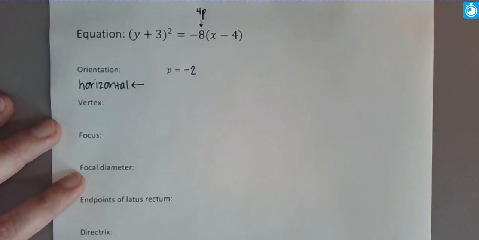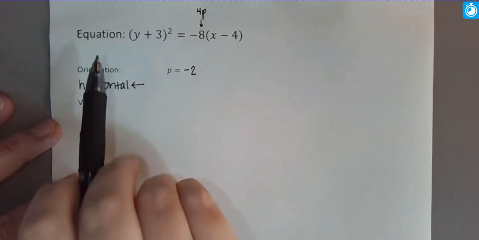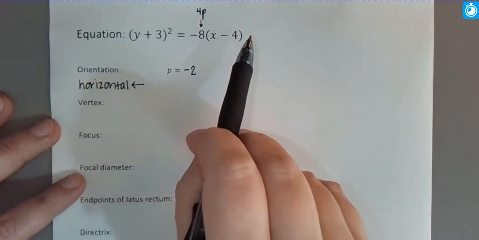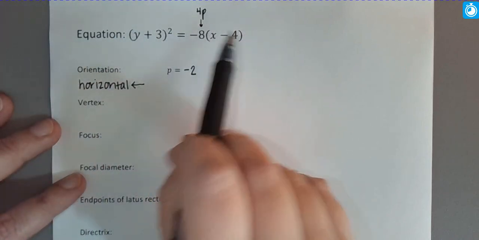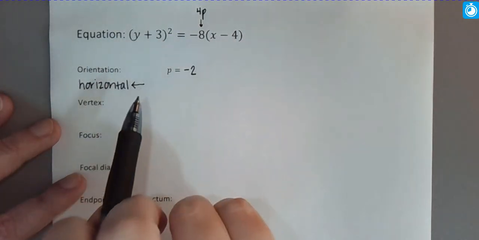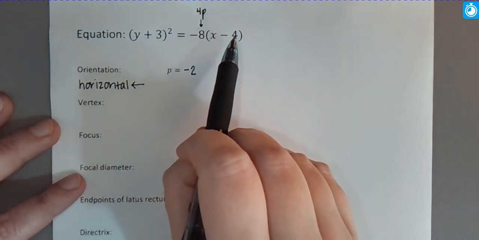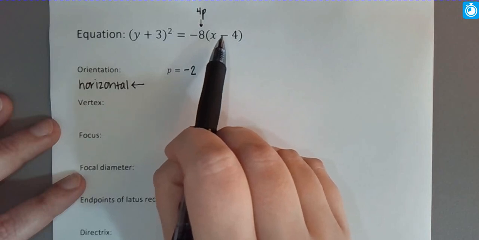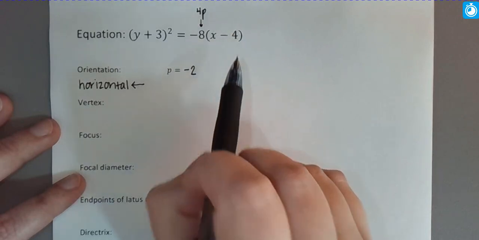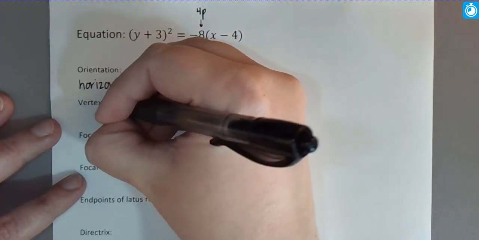Now the next thing we want to find is the vertex of this parabola. The vertex is what we think of like the center of the graph. It's the starting point, and all the other points on the graph are going to emanate from this vertex. So we go back to the standard form for our equation, and we're looking for x minus h and y minus k. h and k are going to be the coordinates of our vertex. So x minus 4, the subtraction is part of the formula, so the number subtracted is 4, and that's going to be the x coordinate of the vertex.